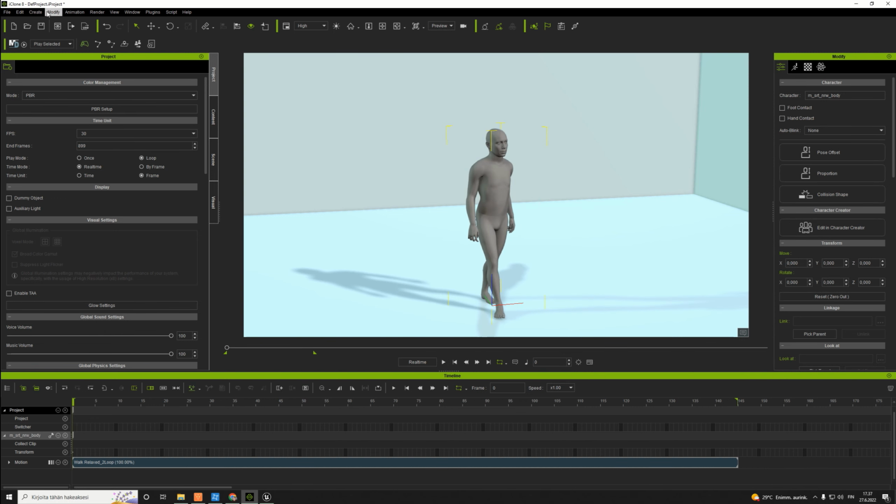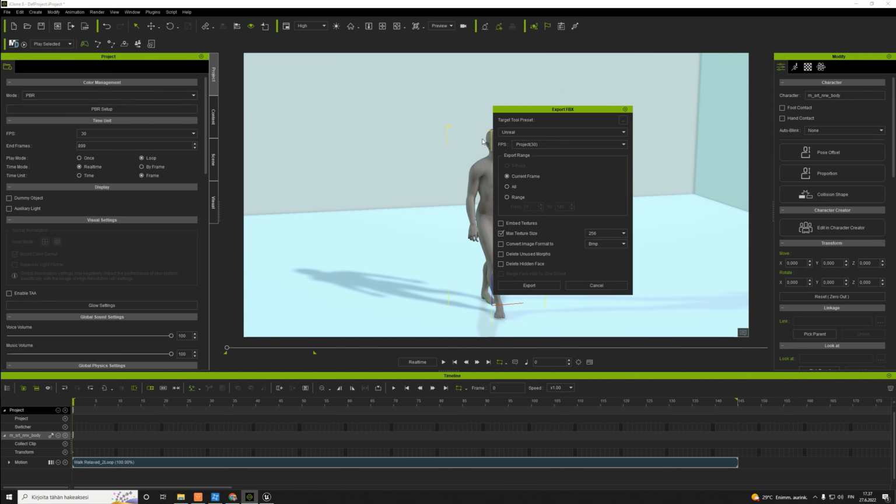To export, we go to File, Export, FBX. Target is Unreal, 30 FPS. Let's set the range just to be sure, 0 to 145. We don't care about the texture size because we only import the animation. So it doesn't matter what these settings are.